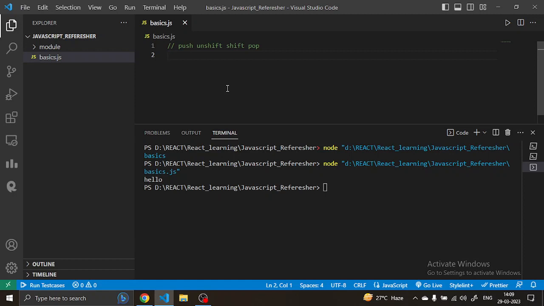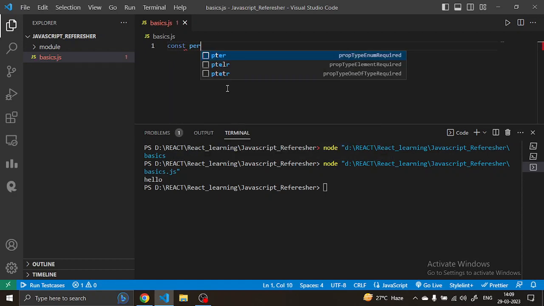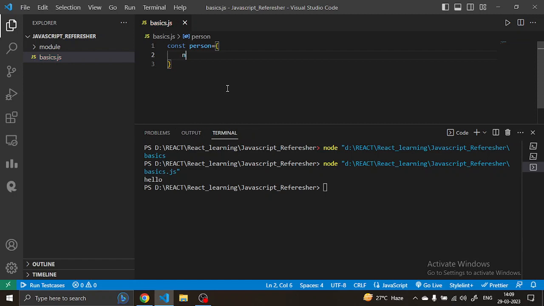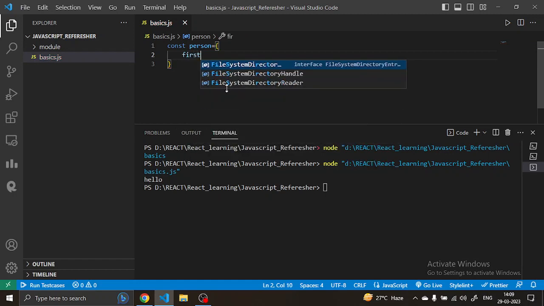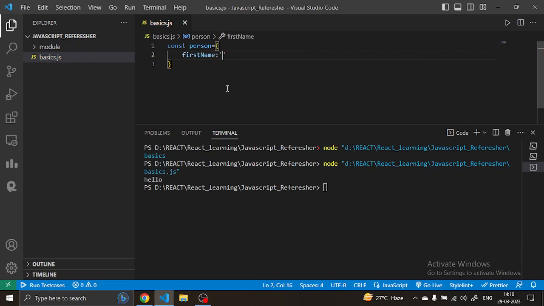Now let us learn about objects in JavaScript. You can define any object in JavaScript like this. Simply name the object. Let's say I'm giving the object person, and now you give the values. Now instead of using equals, you should use the colon to give the value.